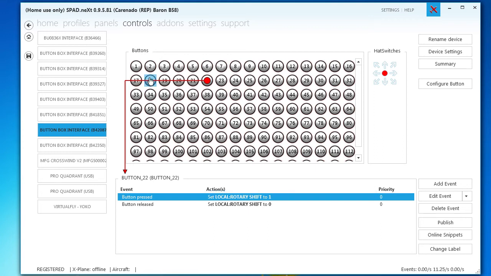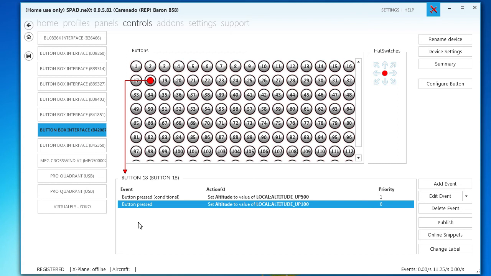So if we look at the turning it clockwise event, we've got 2 conditional events. Well, now then, this allows me to show you another feature here.